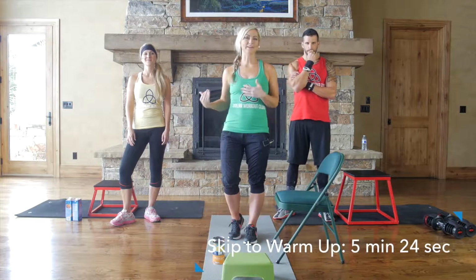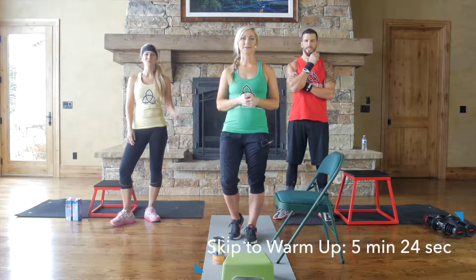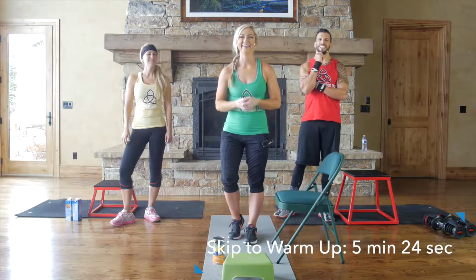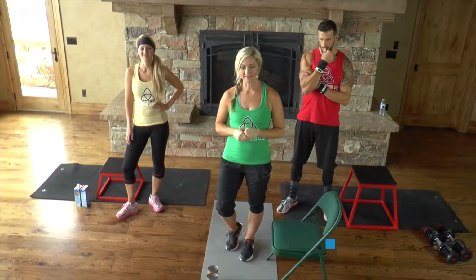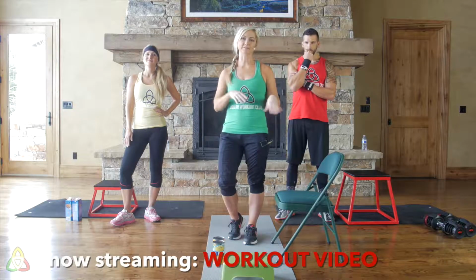As you can see, we're in red, yellow, and green. Red is the advanced, yellow is intermediate, and green is the beginner. I had the fingers pointing the right direction. So follow along with whatever fitness level you feel comfortable with. The nice thing at Dollar Workout Club is that we do all the same workout. We just show you modifications for each level.